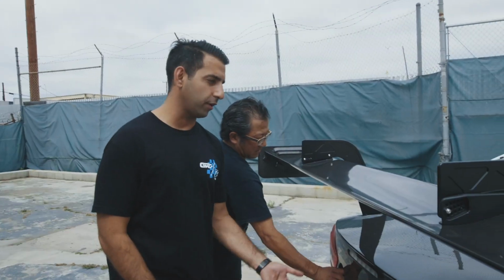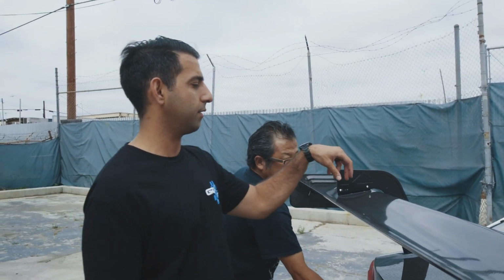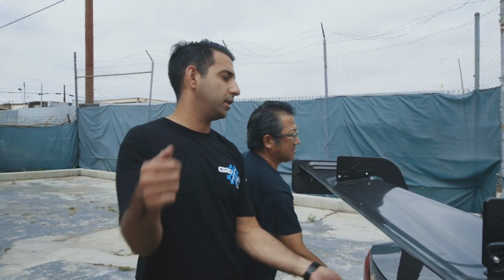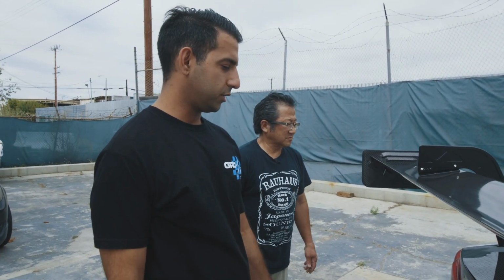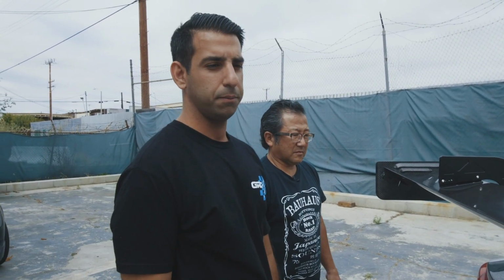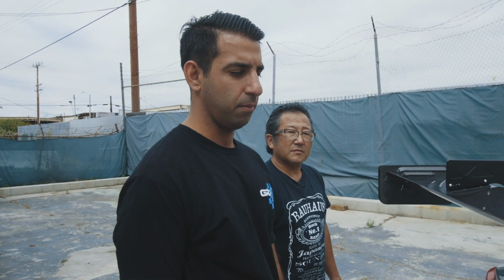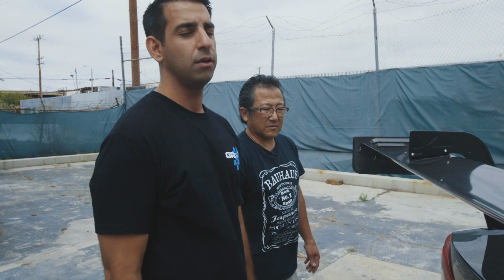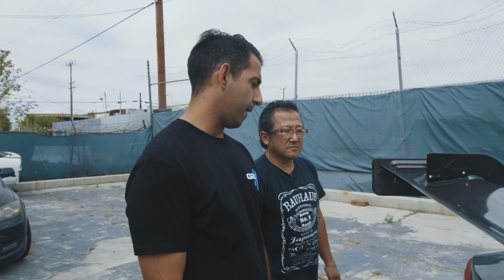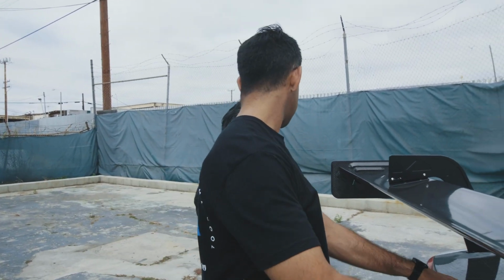If anybody ever saw us filling up before, the fuel tank filler was all the way in the back of the trunk, and we were sitting there trying to hold the fuel jugs and all that stuff. So this is just another item that really shows people we're really serious about taking this from what it is as a show car, hybrid race car into a full-blown competition class vehicle.